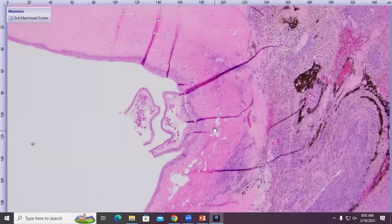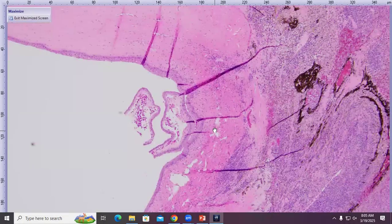Okay, so let's jump in here. Was the gross image this histosection? Yes, it was. The optic nerve is on the bottom of the picture. Yeah, but it wasn't in the plane of the section. I know, but they usually section it until they sample it. Okay, good. We're in agreement then.